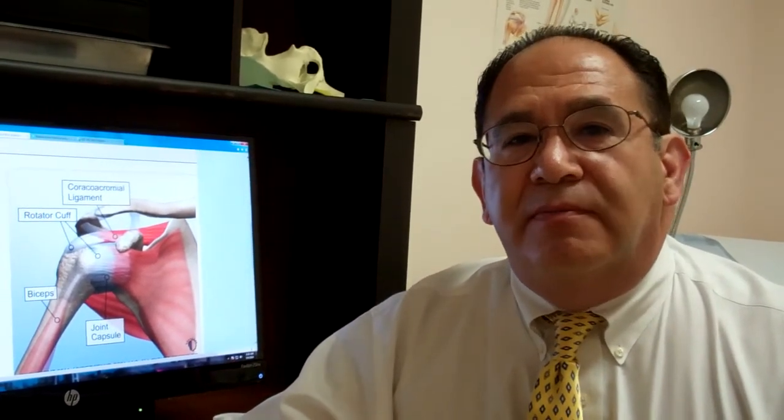If I do need to investigate it more, then most likely the next step is going to be a test called an MRI scan. Many times if people have a very severe complaint, then I will order an MRI scan right on the first visit. But if the complaint isn't too severe, I would usually try some simple measures first and see if that works out. In fact, I find many times that their insurance carriers want a couple simple measures tried first before proceeding with MRI scans. And in many cases that makes sense. In some cases it doesn't make sense. If it doesn't, then we'll tell them why it doesn't.